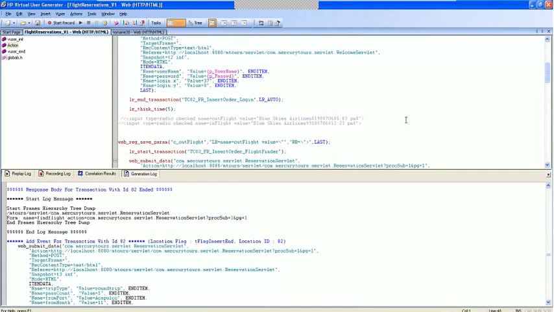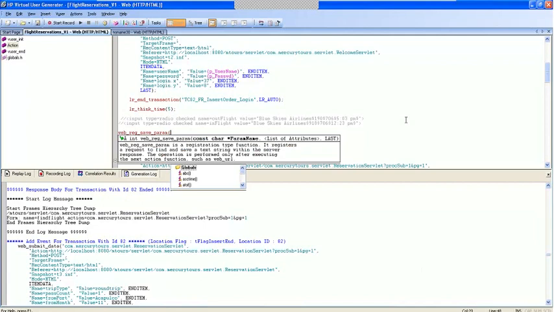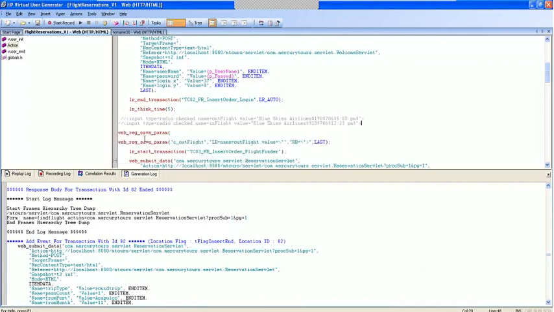Then what do we have to do? Now we add the correlation function. The web underscore reg underscore save underscore param. Yeah. Open quotes. Then C, because it's correlation.